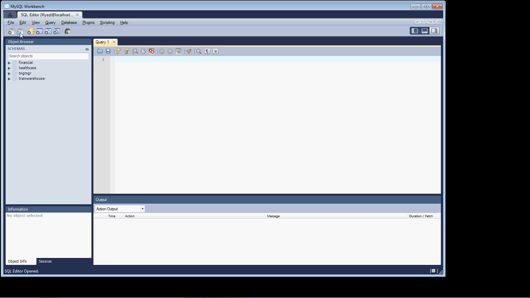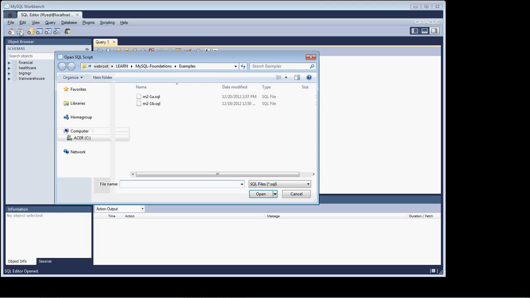You want to come over to the icon bar and the second icon. For those of you that have X-ray vision, and maybe your name is Wonder Woman or Superman, you can see that it says SQL and there's a folder here. You want to click on that.